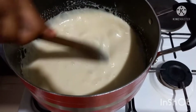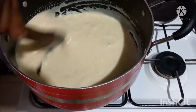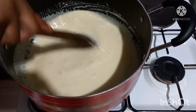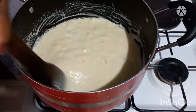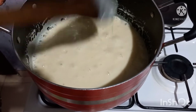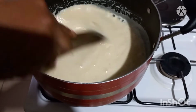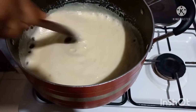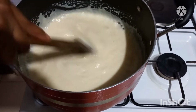And while stirring, you have to be cleaning the ones by the side to avoid it sticking around and getting burnt before the one inside the pot gets ready. So this procedure, my dear, get ready to stir. It's like mixing stuff for cake. You know how they stir for a long time if you're using the manual method. So that's what we're doing here.